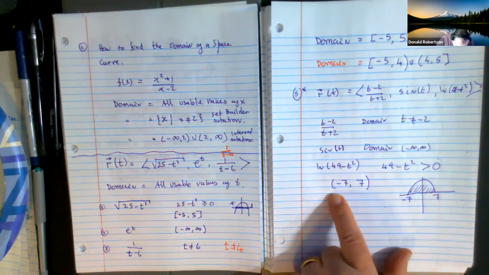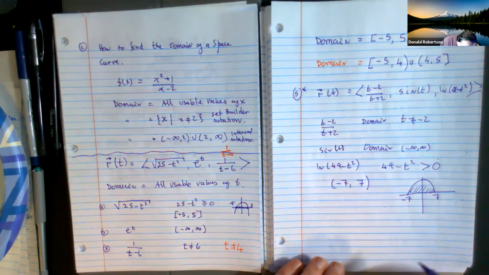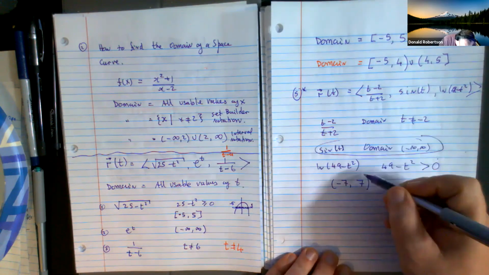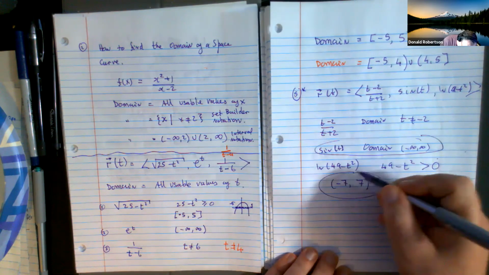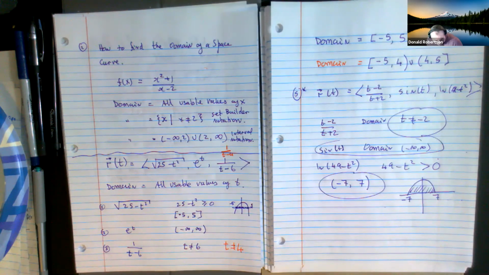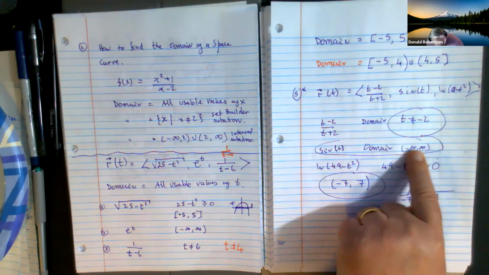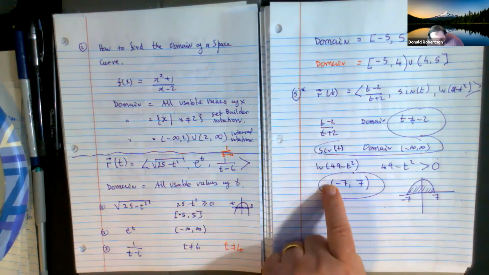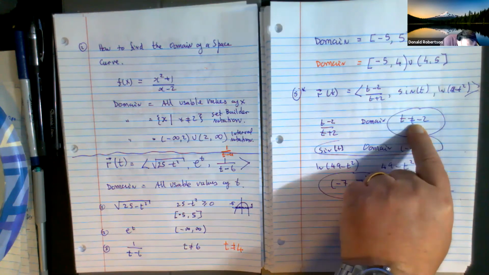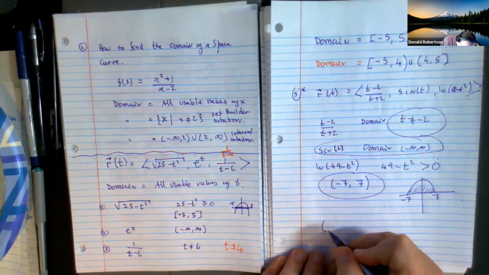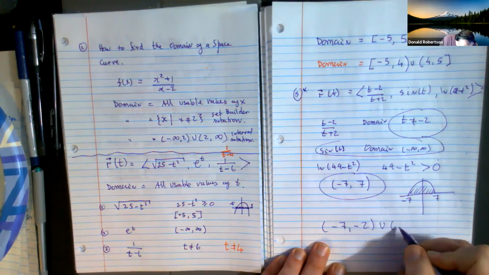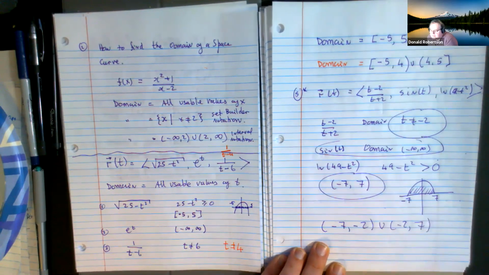Now, I want to put this together. You can use anything you like as long as it's between here and here and it's not that guy. That's probably how I would have said it in English, right? Pick any value of t you like as long as it's between -7 and 7 and it's not the number -2. When you put that package together, that's what your answer would look like. Does that make sense?